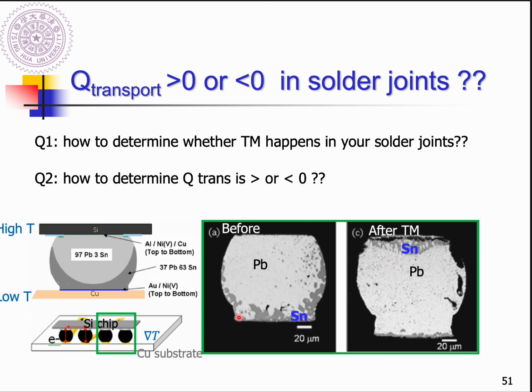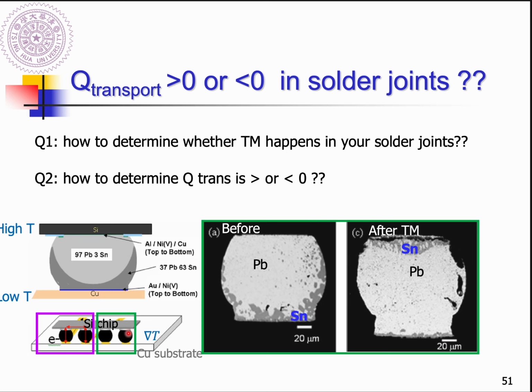so you can check here, but don't forget that the solder bond in semiconductor chips is actually suffering two driving forces. The first one is the electron flow. The second one is the temperature gradient generated by this electron flow. So there are two possible driving forces really coexisting on the solder bond.